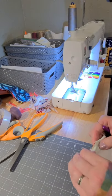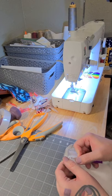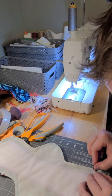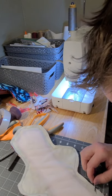So we're gonna remove this, but because this, again, was a second row of stitching that I did for the PUL, it's really not that big a deal. It's not gonna hurt the integrity of anything. I'm just gonna come through, open it on up, and then some fresh stitching to make sure it's all back in place.